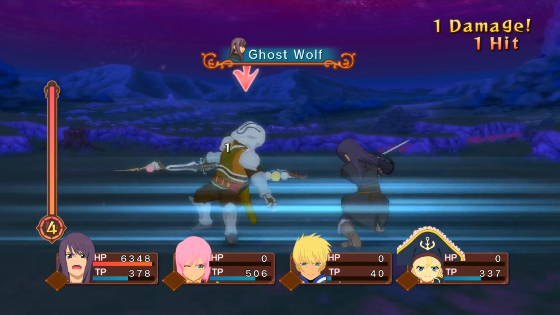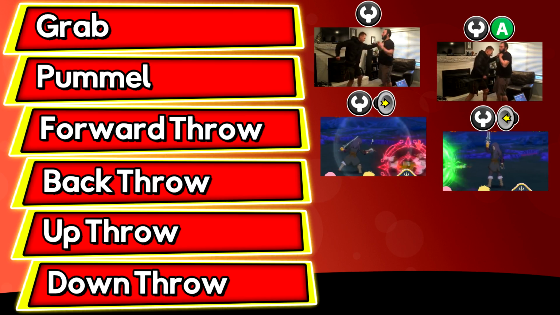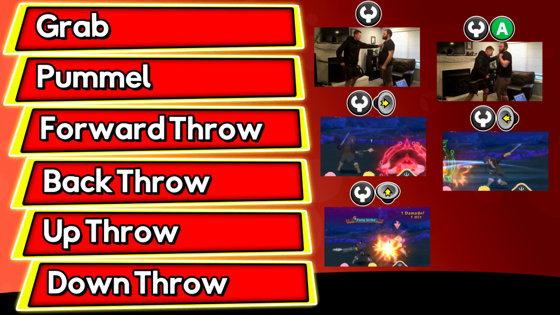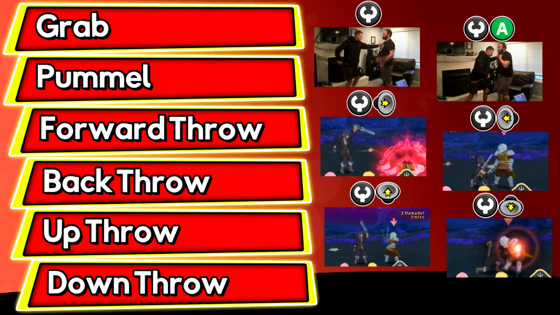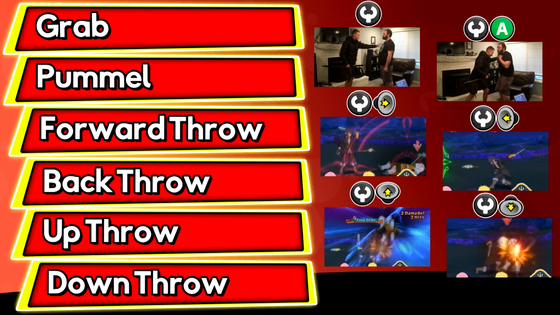Back throw is Ghost Wolf. Yuri dashes past the opponent, then slashes them from behind. Up throw is Fang Strike. Yuri smacks down the opponent with his sword, then uppercuts them. And down throw is Raging Blast. Yuri pulls back his hand quickly as the enemy bursts into flames and collapses onto the ground.